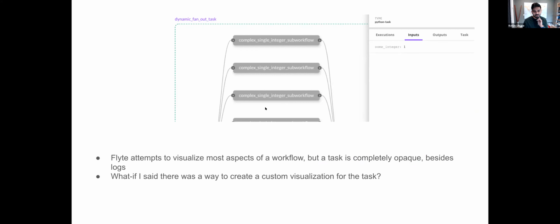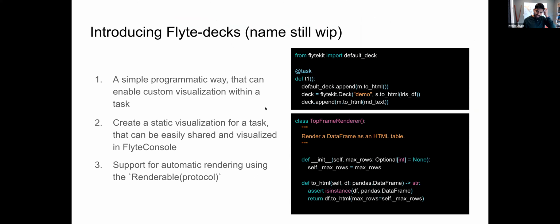What if we could have custom visualizations for a task? And that's what Flyte Decks is. We're still working on the name. Please, if you guys have suggestions of a better name, we would love it. We like Flyte Decks just from the point of view that this is on the deck of the flight. It's a pun intended. But we did hear from a couple folks that it should be called report.